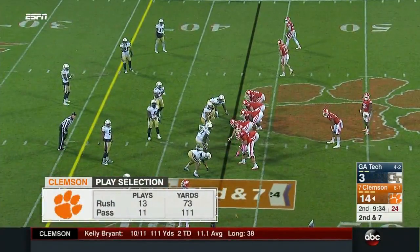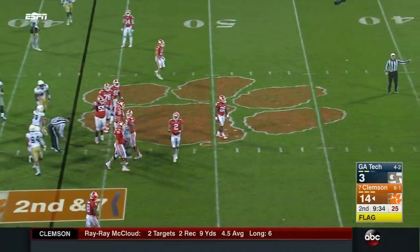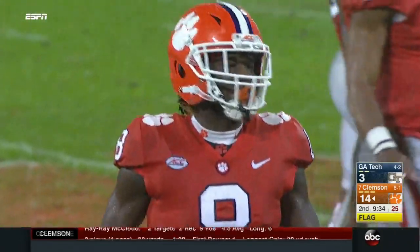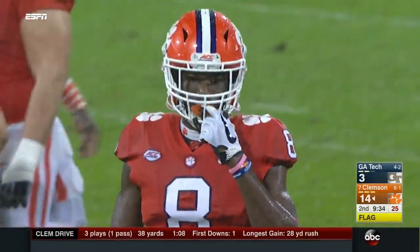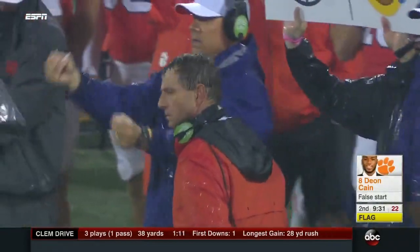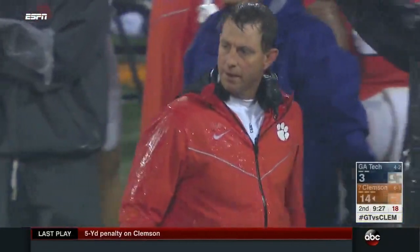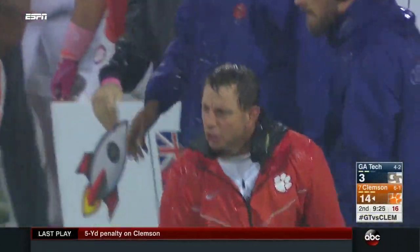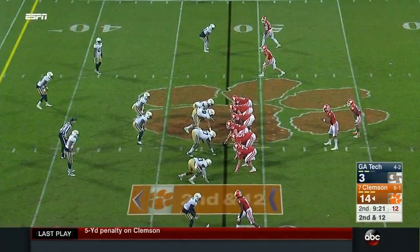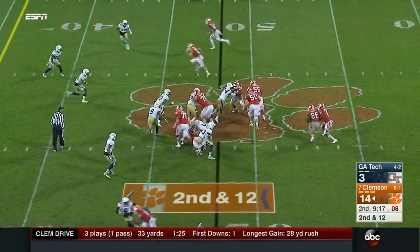You would never know — other than the one fumble earlier by Etienne — that this is brutal weather; this offense is clicking and executing. Until that moment when Deion Kane steps a little offside — Kane scored the touchdown pass earlier. Dabo is going crazy but it's a mental error. They told us tempo was going to be a bigger emphasis tonight, so that was about a five-yard penalty.